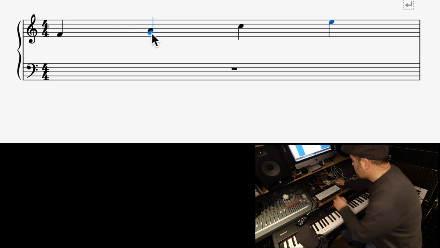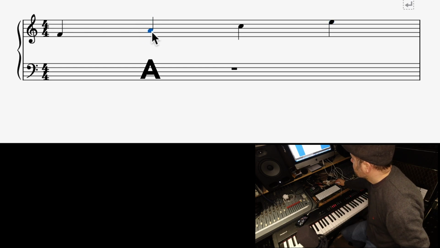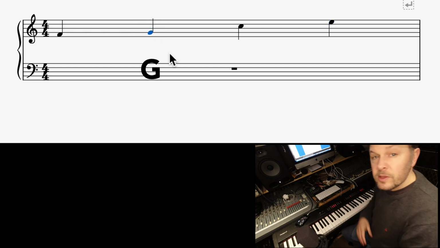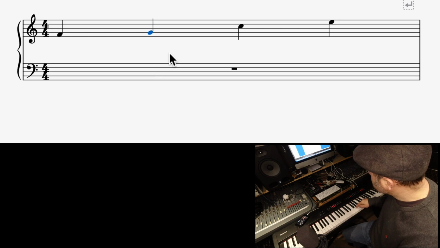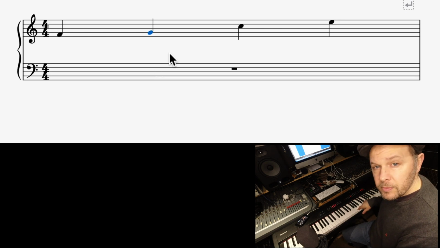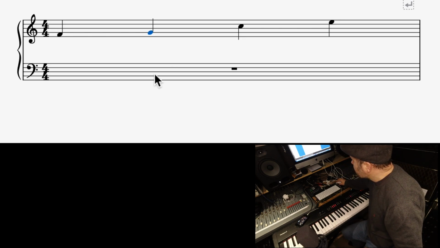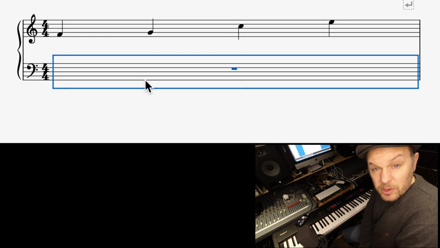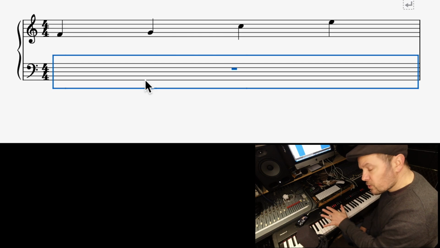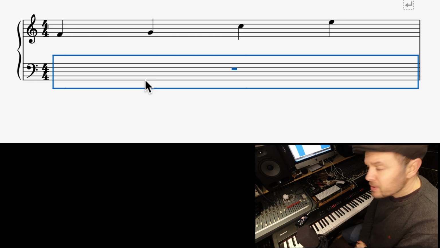So if I go to A here, that has now become a G instead of A. Now that's fine. Bass clef is essentially the same sort of thing, but it deals with notes that are further to the left on the piano.